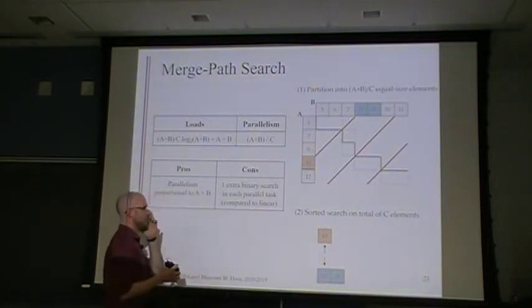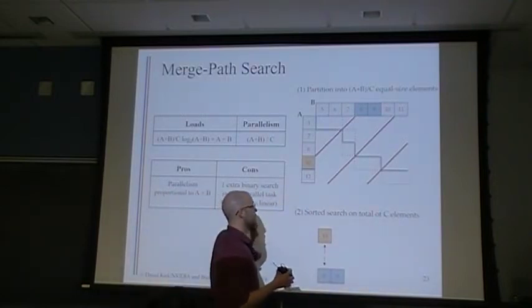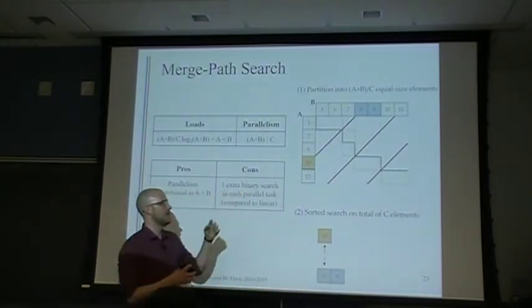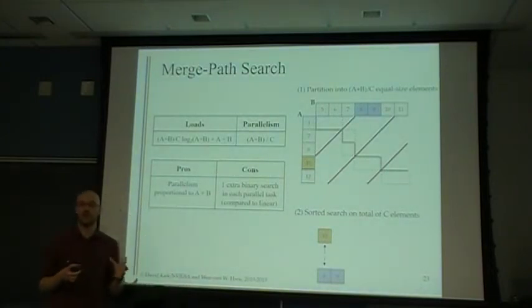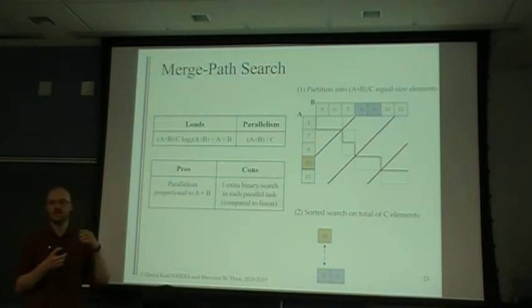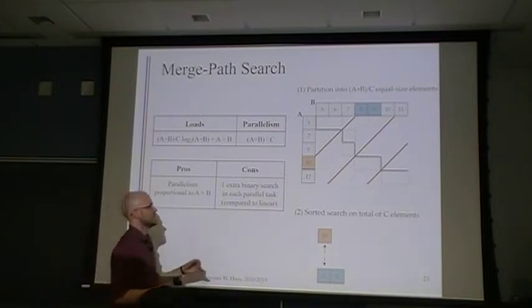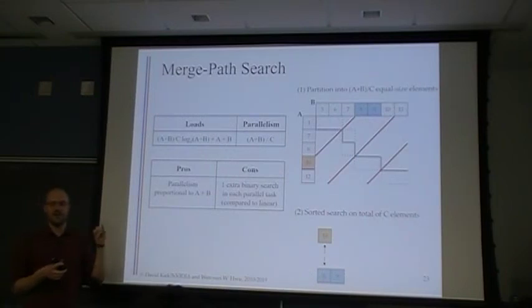And so what you can do is, when you parallelize merge path, the traditional approach is we define some particular chunk size, so say C would be 3 in this example, and each parallel task is responsible for merging a total of 3 elements, some number from A and some number from B. It could be 3 from A, 0 from B, or 0 from A, 3 from B, but you're going to result in 3 in your result. So then the trick is you have to figure out where you start looking in both A and B so that you know which elements to take.